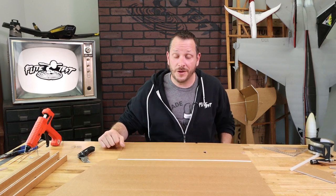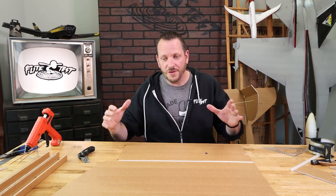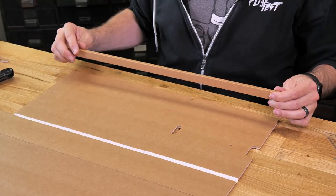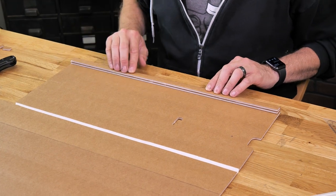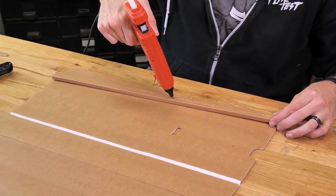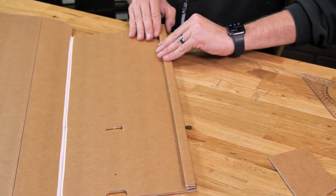Now we have our double bevels cut. Let's go ahead and start installing our rear and main spar. As mentioned, this wing is for our Scout XL, but many of our other XL designs build the exact same way. The only major difference is sometimes the rear spar is attached through a C-fold on the trailing edge of the bottom surface of the wing. The first spar we're going to mount is our trailing edge spar — we're going to make sure the paper faces out towards the outside for a nice finished edge. We'll line that up with the very back of the trailing edge of the bottom surface of our wing, rotate it over 180 degrees, put a simple bead all the way down starting and stopping about a half inch from the edge, making sure we're flush on both sides and flush with the trailing edge on the back.